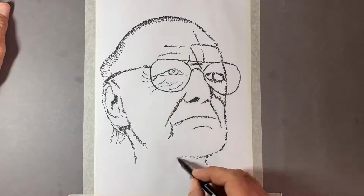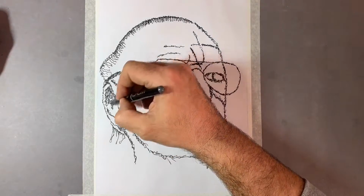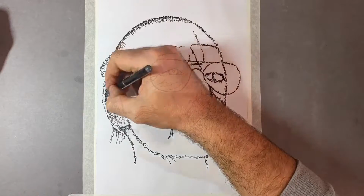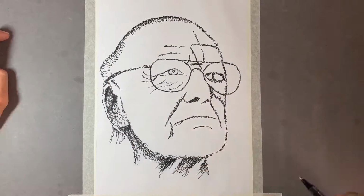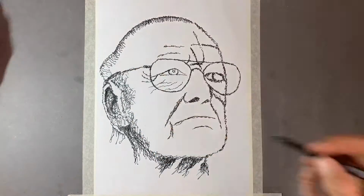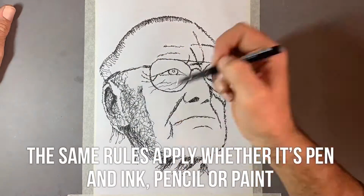But I'm pleased to say that as my drawing technique has developed over the last year and a half, when I started having a go at this technique again, I found that I understood how to make things look more realistic, even using this scribbling technique.